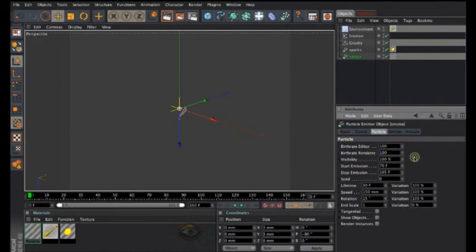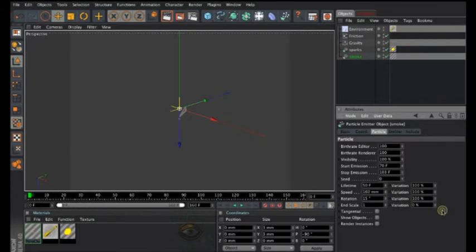Change the start emission to 70 and stop emission to 103, just slightly before the spark stops. Lifetime on this one 50, 100% variation, leave that at 100% variation as well, and the speed increase to 160.